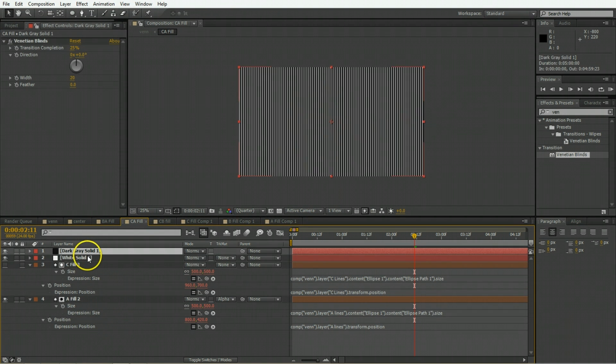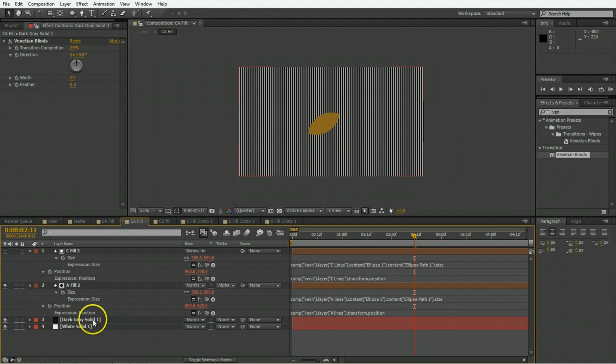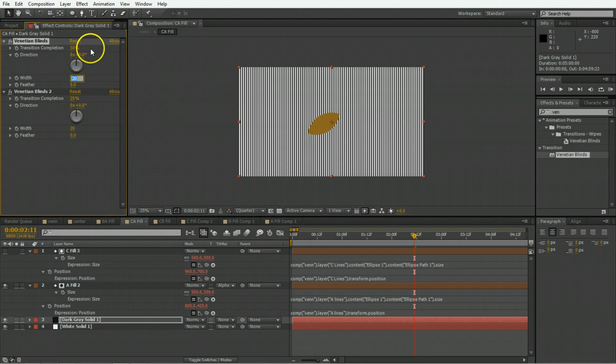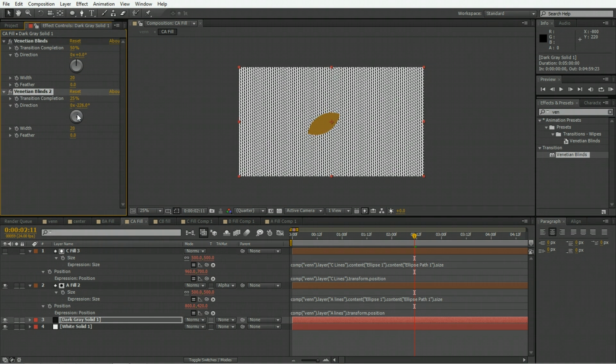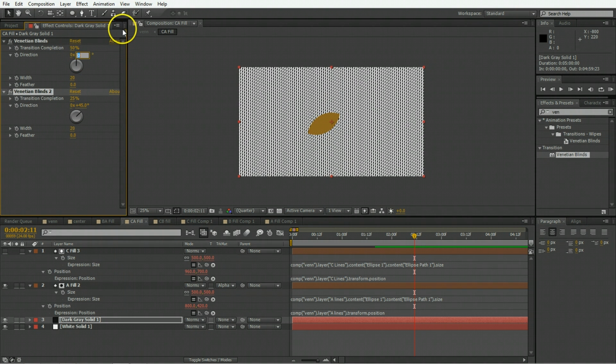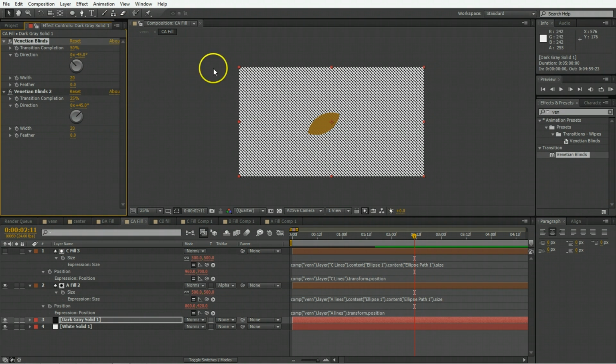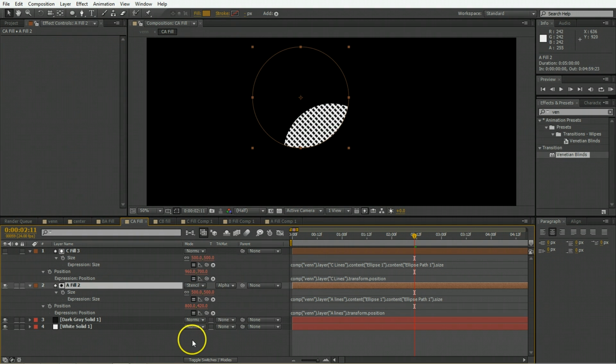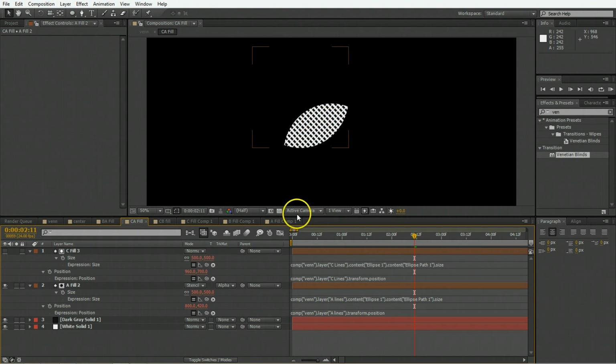Okay, let's paste those patterns again and do that same thing. Venetian blinds, duplicate that, maybe set one to 50, change this around. Maybe this is at 45 and this one is at negative 45, so it makes like diamonds. And then again change that mode to stencil alpha, and you've punched a hole in some stuff.